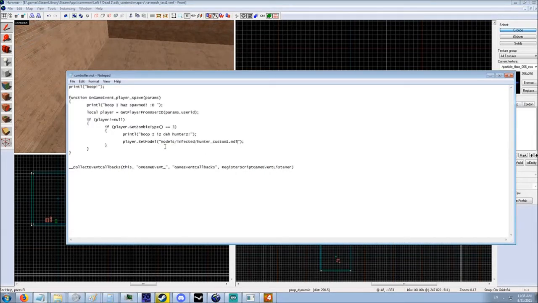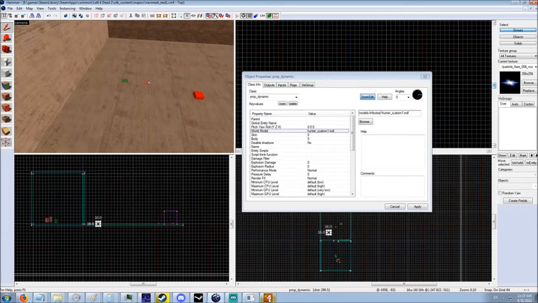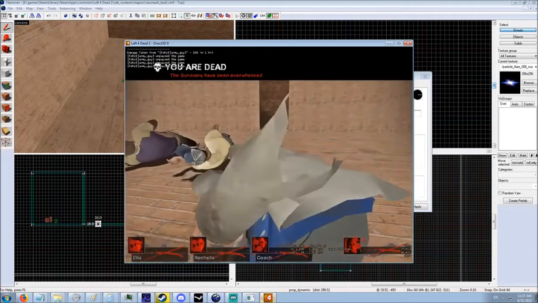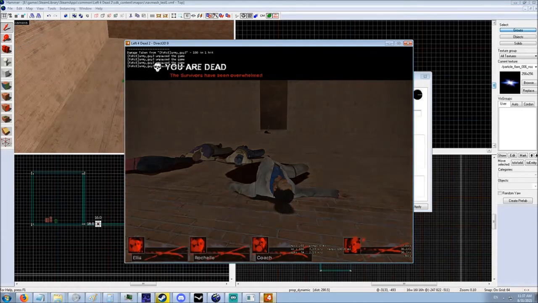Okay, so what is this going to do? Well, we already know what that's going to do. We're going to make sure it's a hunter, and then we get to this point, and we're actually going to set the model of the player that has spawned, because that's what we're getting here. And we're going to set its model to this. All right. Now, very important, something you have to do, and you're about to see that when I do this, is you have to pre-cache your model into the map.